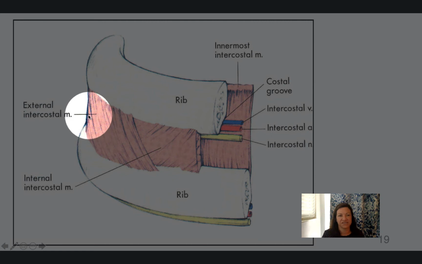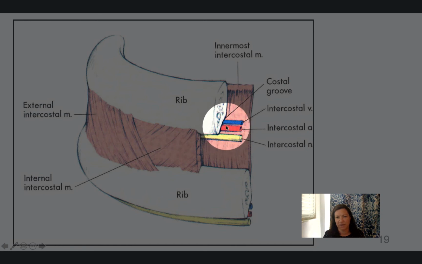And you can see the superficial to deep arrangement of these muscles. So the external intercostal muscle is most superficial, with fibers at right angles to the internal intercostal muscle, and deep to that again and partially sheltered by the rib are the intercostal vein, artery, and nerve that travel in this space. And you can see that they, particularly the vasculature, are cushioned behind the groove of the rib. And so deep to the internal intercostals and partially protected by the superior rib of the intercostal space, the intercostal nerve is most exposed in the intercostal space, so it is most vulnerable to damage at that level.